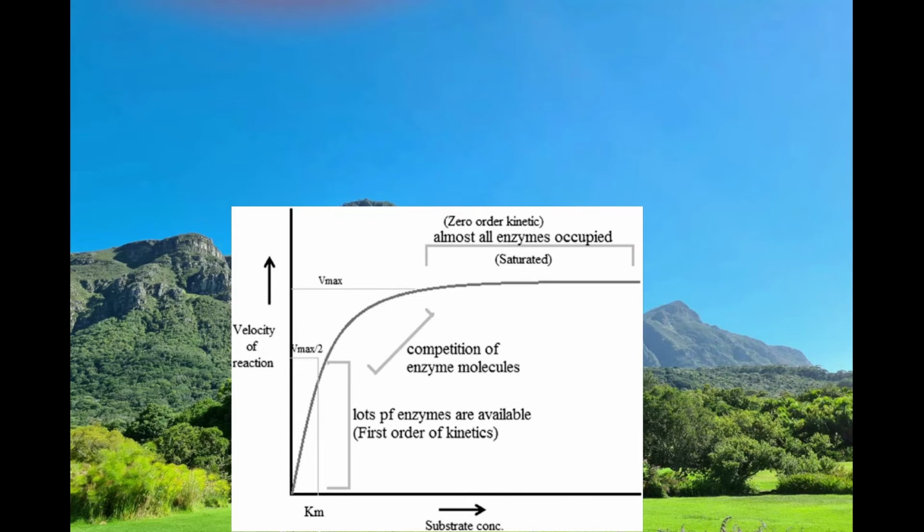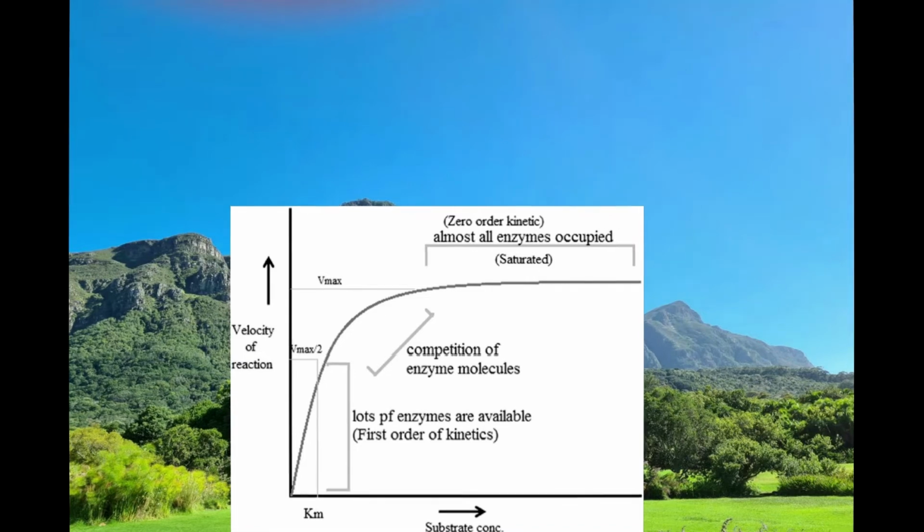So this is the Vmax, and half of that is known as the half Vmax or 1/2 Vmax. When we plot that on the x-axis, the value we obtain is known as the Km value, the Michaelis constant. When the Km value is less, the enzyme is more active. When the Km value increases, the enzyme becomes weaker and weaker. That we will study in the inhibition aspect of the enzyme.